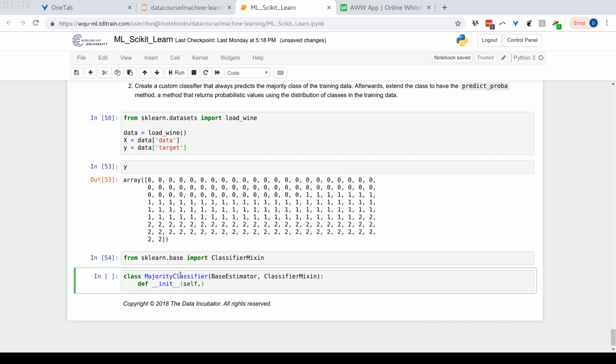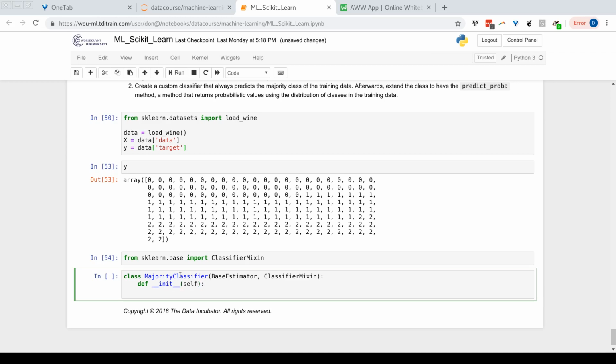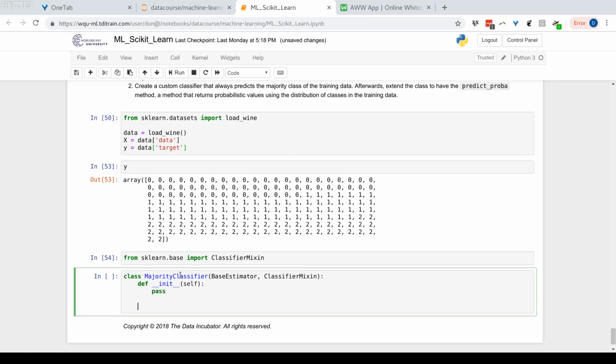Define the init method. Let's think about it. Are there any variables we need to initialize? Any attributes we want our object to have when we create the object from this class? I can't think of any, so we'll just go ahead and leave it blank, but if we want to leave it blank, we've got to make sure we type in pass as a placeholder. We can always just omit it, but I like to keep it there.